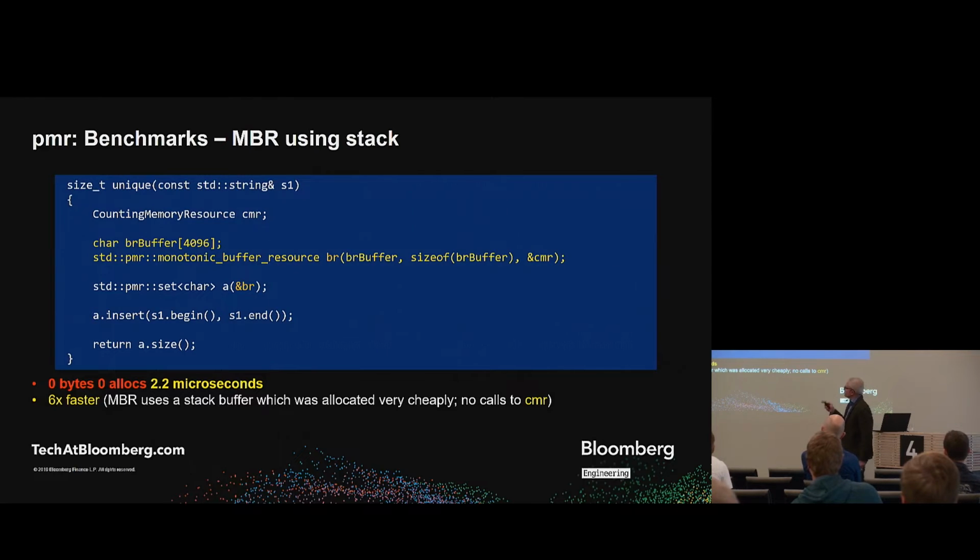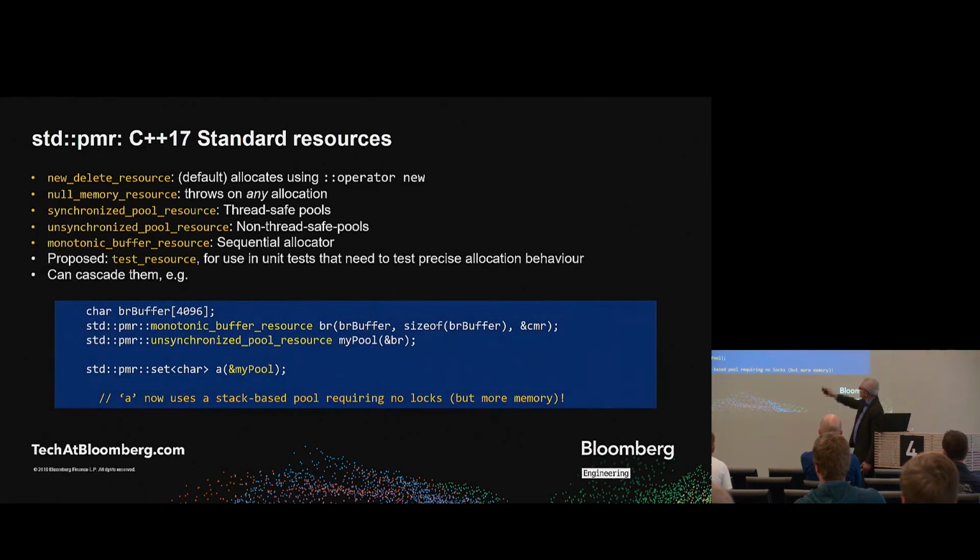But the point I'm really trying to make here is not so much monotonic buffer resource, which is a great tool, but the fact it's so easy. It's so easy to plug these allocators in. Question, just there. The monotonic buffer resource itself will extend. So yeah, it will go to heap. It will go to its parent allocator. So you could cascade things. In fact, example here is actually these are the pre-canned allocators you get.